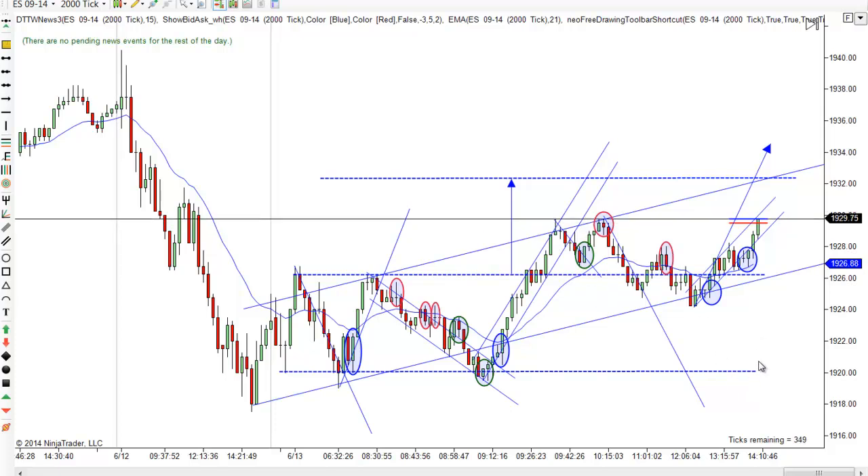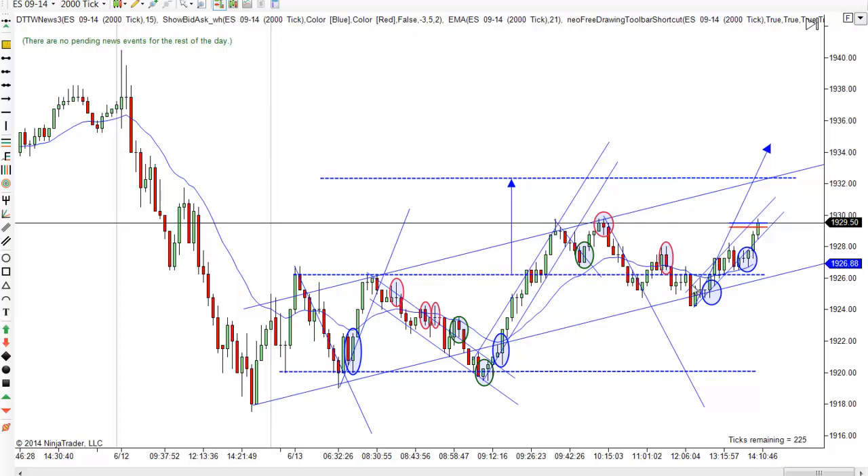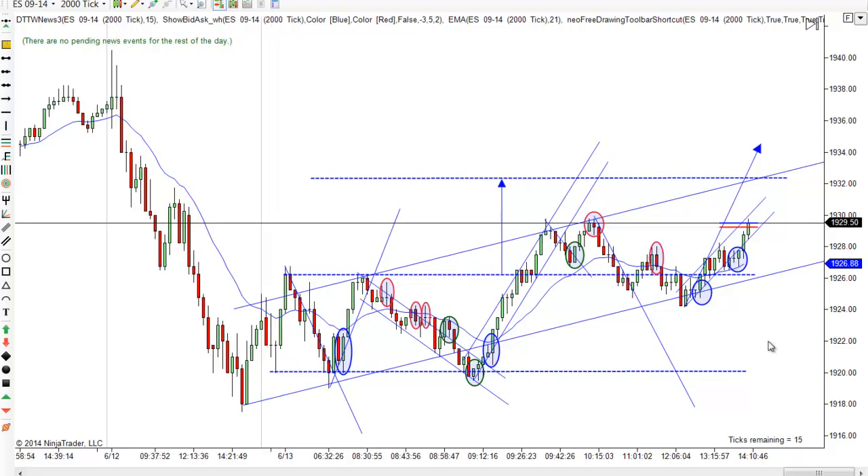I really thought there was a chance if we went lower we'd get back in the range, but when we bounced again off that same line you couldn't deny we're probably going higher from here. I'm going to mark that trade right there - that was the second entry long - and we're looking for prices to test those highs. I wish I'd held on to my runner. I'd been sitting here watching a runner off these lows, and when it turned down I closed it. My gut feeling told me we were going up there but I just got tired of waiting.